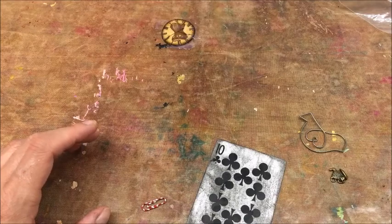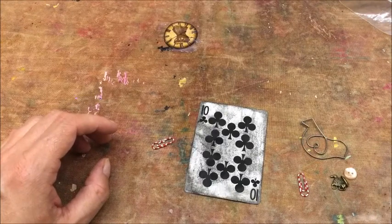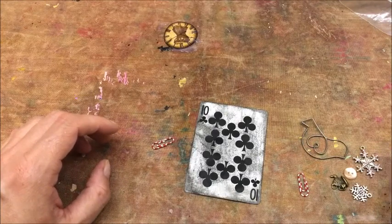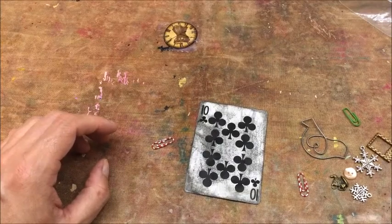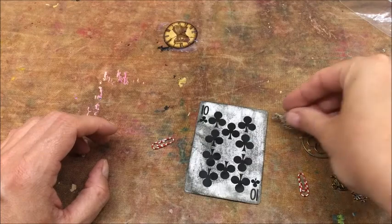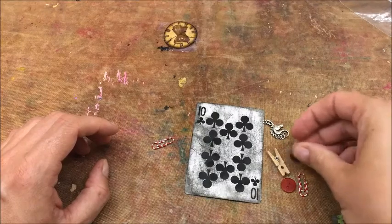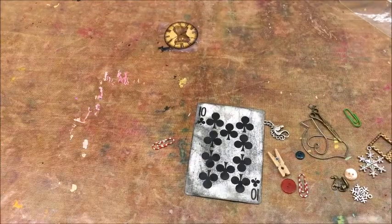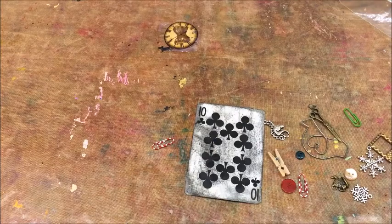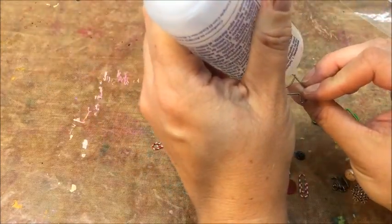All right, and I know this looks really weird, like you're thinking, what is she doing? But I promise it's going to make sense. We're going to put black gesso all over it, so you're not going to be able to really tell what color was what. So that's cool. And I have here snowflakes, which are Christmas. So it doesn't really matter the season, because I'm also going to do something after I put this all down that will help disguise some of that.